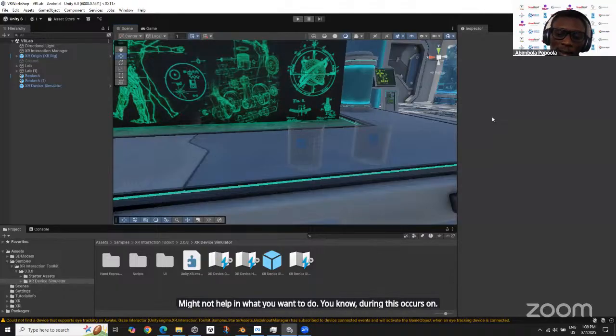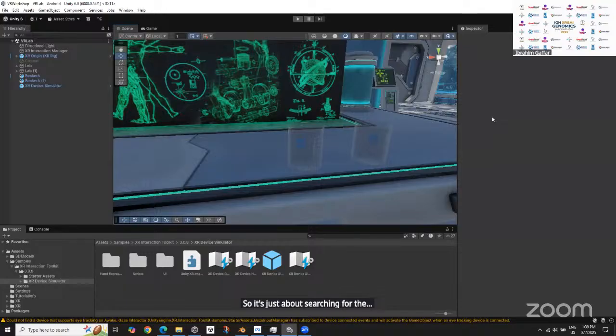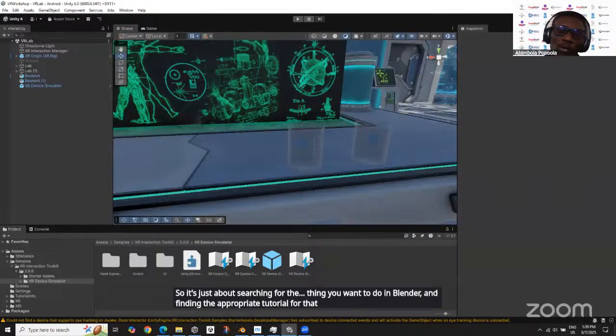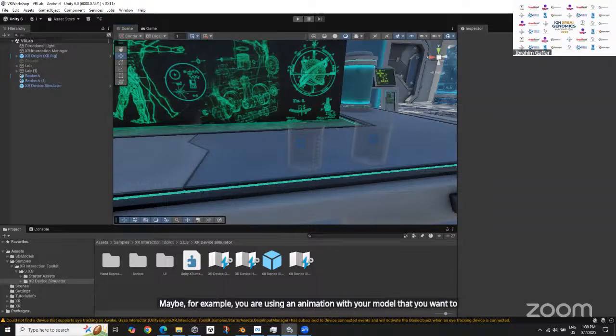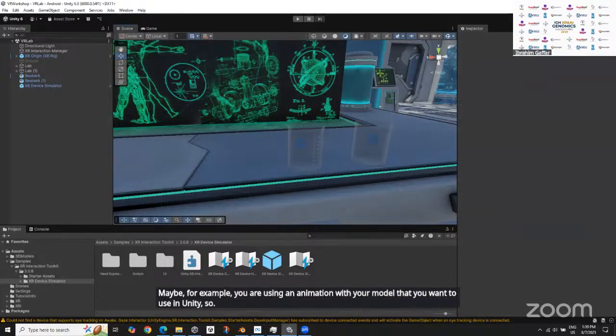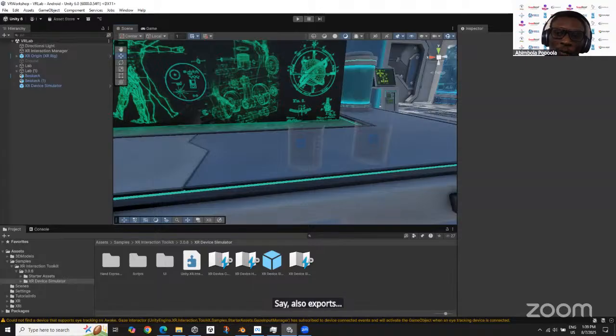So it's just about searching for the thing you want to do in Blender and finding the appropriate tutorial for that. So if, for example, you are using an animation with your model that you want to use in Unity, say how to export with animation from Blender to Unity, that would help you.